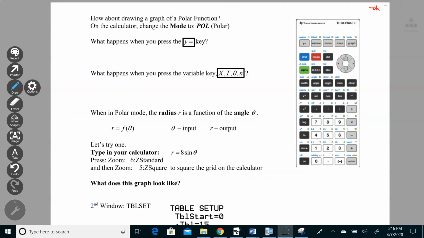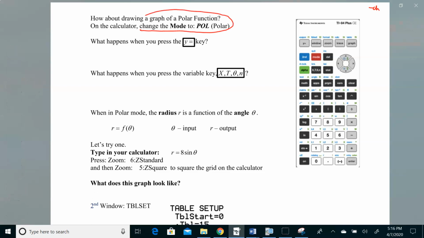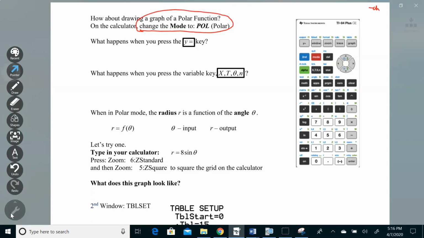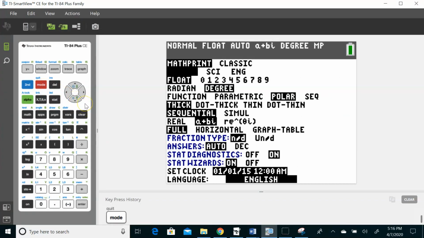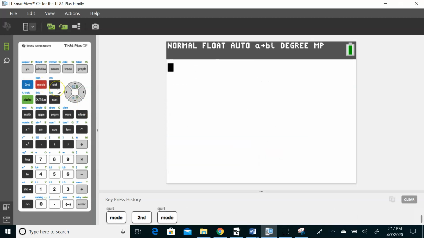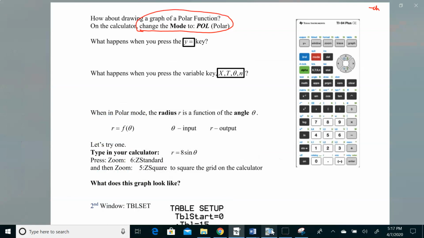Okay, for this last page, we're going to do things on the calculator. So my handwriting probably won't be nearly as neat, but we'll try our best. We're first going to change the mode to polar mode like we did earlier. So I'm going to do that by bringing up the calculator and going to mode. And my calculator is in polar mode, so I'm good. I'm going to get out of here.